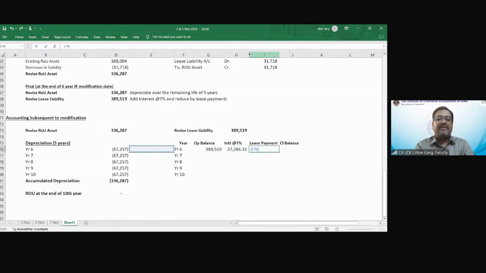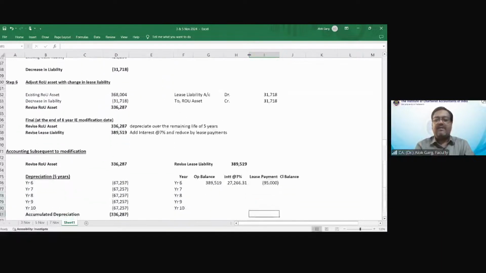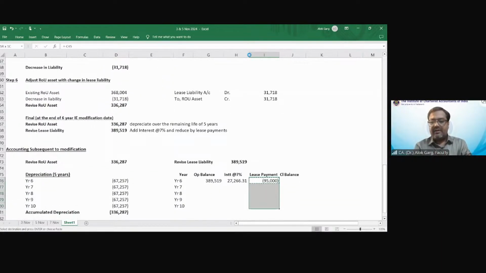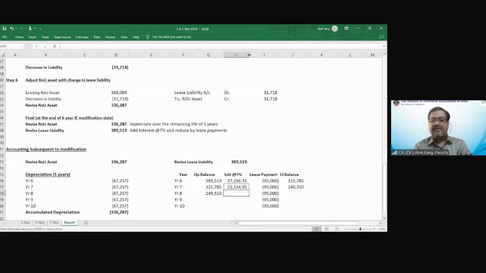95,000, वेरी गुड, 95,000। यहां से लिंक कर दूं मैं इसको, रिवाइज कंपटीशन आपने की थी ना, ये रही, राइट। सो आप अगले 5 साल में कितनी पेमेंट करोगे? 95,000 की करोगे। ओके, व्हाट इज माय क्लोजिंग बैलेंस? इक्वल टू सम ऑफ ऑल these 3 items. By 27 it will be added and 95 it will be deducted. Then interest, and your closing balance. Then again interest, your closing balance, opening balance, interest, closing balance, opening balance, interest, closing balance.